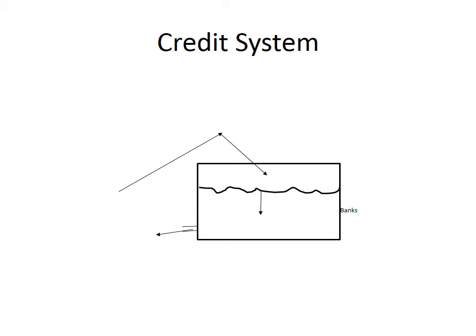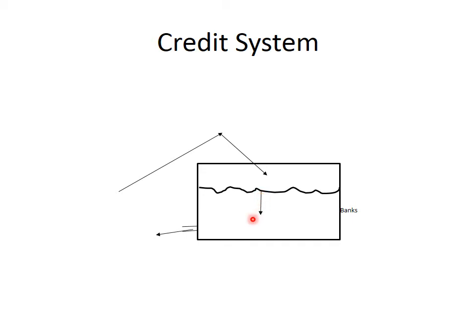Okay, now, this is just a basic diagram that I kind of like of the credit system. Just a real basic explanation of it. Okay? Now, what do we see happening here? Let me get my laser pointer so I can explain a little bit. There we are. Okay. Here we have money coming into the bank in the form of deposits, mostly commercial deposits, private deposits. Okay, so think of the bank like it's a tank of water. As money comes into the bank, the level of water in the banking system goes up.